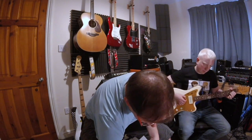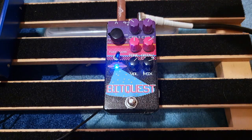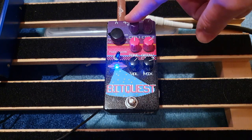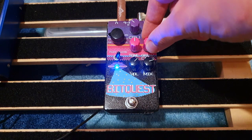So the next setting is basically a high pass and low pass filter. This mode gives you resonance, and this is the low pass, this is the high pass. So yeah, the resonance knob here. Play some stuff again.